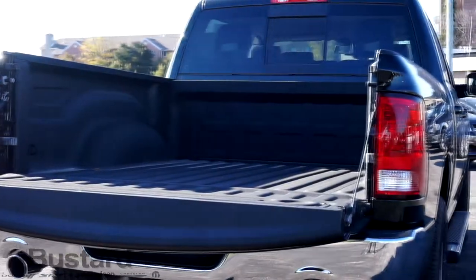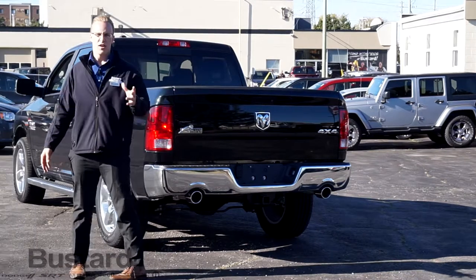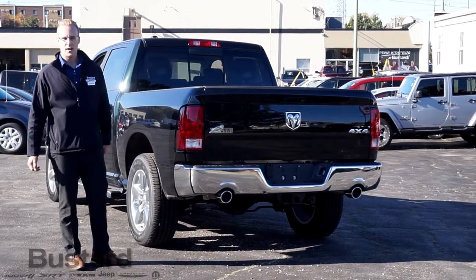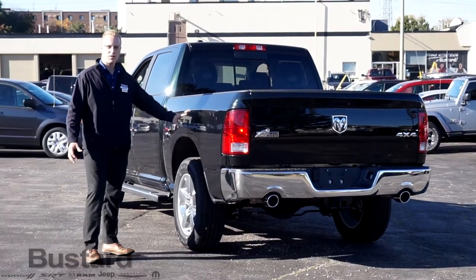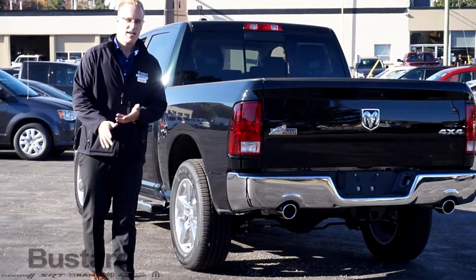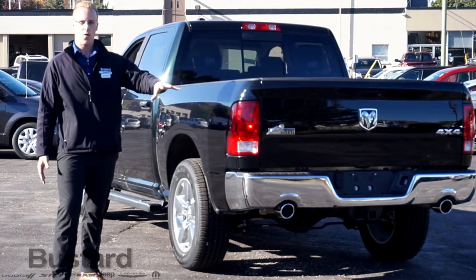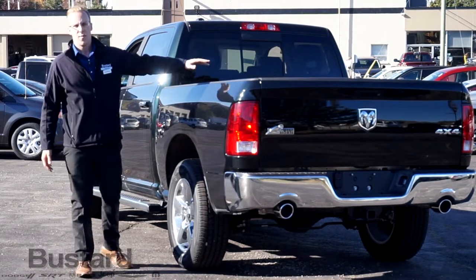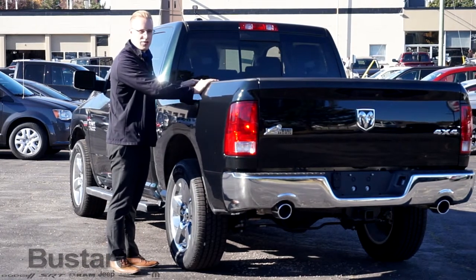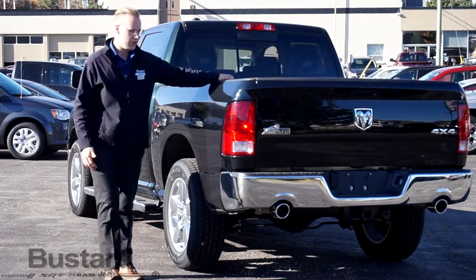With the Ram 1500 back end, there have been a couple of changes in the past few years. Depending on when you last had a 1500 — whether it was 2010 or 2011 — the suspension has changed. Multi-link coil suspension is what you've got to remember: it's better than leaf springs because it's more comfortable on the road, drives like a large SUV, and doesn't take a hit to your towing, with only a minor impact to payload. Realistically, if you're reaching that payload level anyway, you'd need to step up to a 2500.